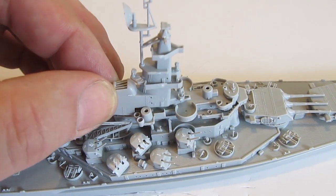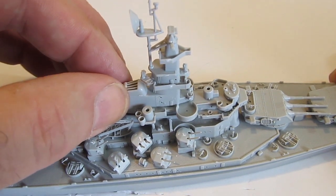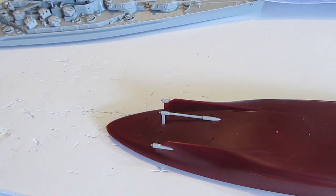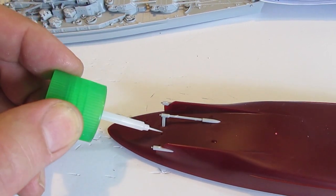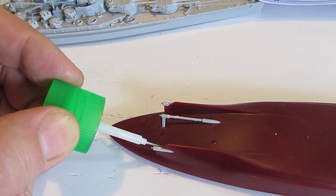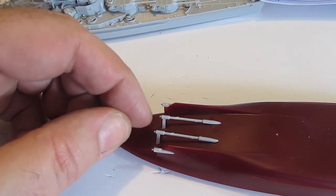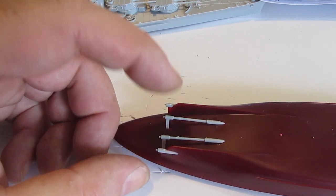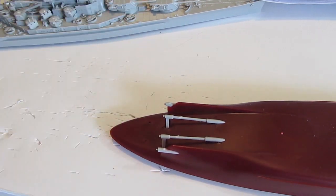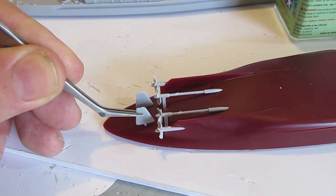So that's about it. We finish up the conning tower here and there's still more detail — you can see various holes where parts have to go in. Once I get all of that done, you finish the top, and then you do the underside of the hull. There's just some propeller work and that's about it. I should paint the bottom of this hull to match the actual battleship, but I think I'll leave it red. It's kind of nice.